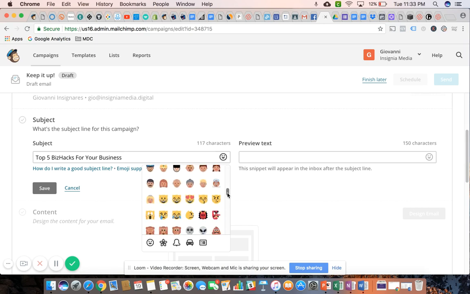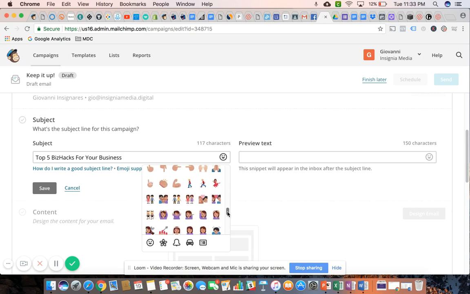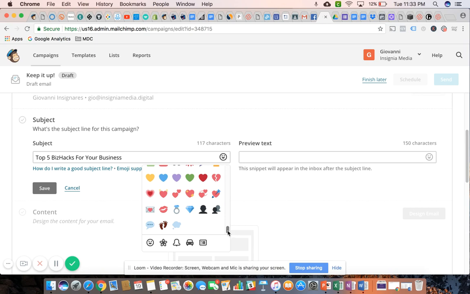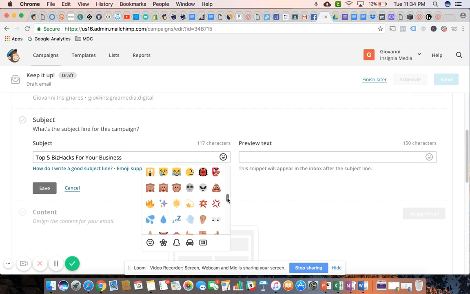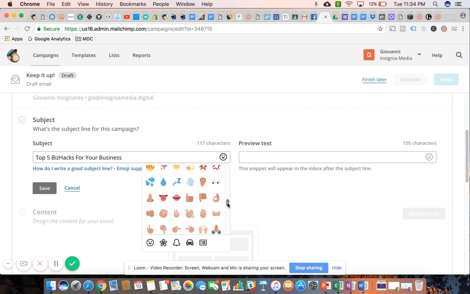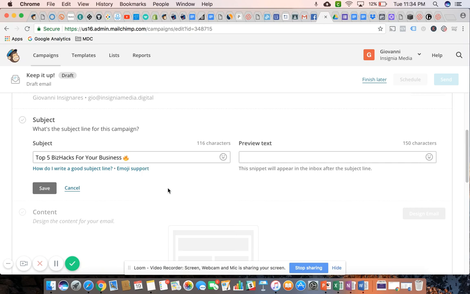So again, don't be afraid to experiment with emojis. I think as long as it's relevant to your subject, go for it. So I kind of like this. I'm going to go with the flames here.